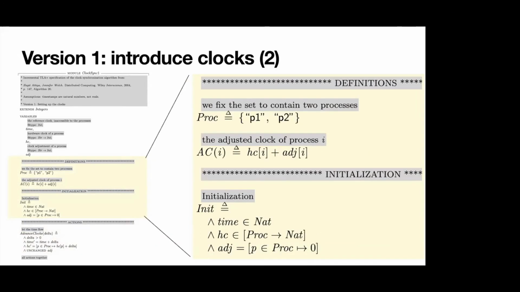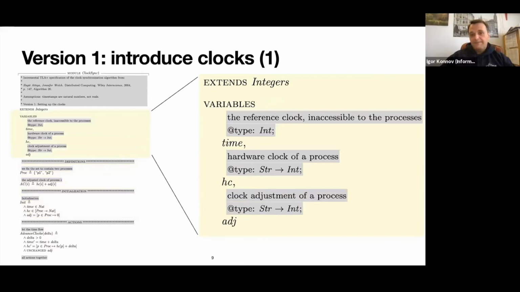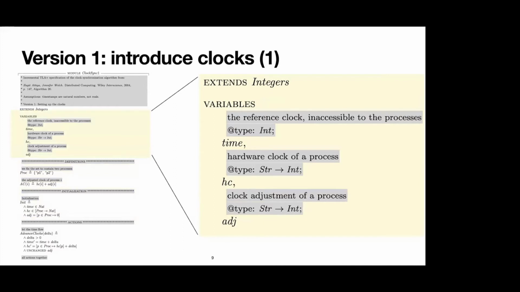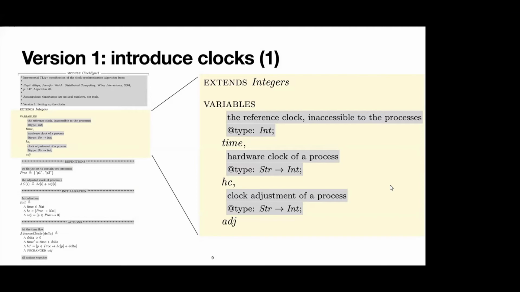One question, if you can go back to the previous slide. Yes. So in the type annotation for time and for HC, you mentioned the int type. Yes, comes to natural numbers, I guess. But in the initialization of the variables, you mentioned the nat set. Right? Can you tell us why those are not the same? So it's not nat in both cases, or it's not int in both cases?